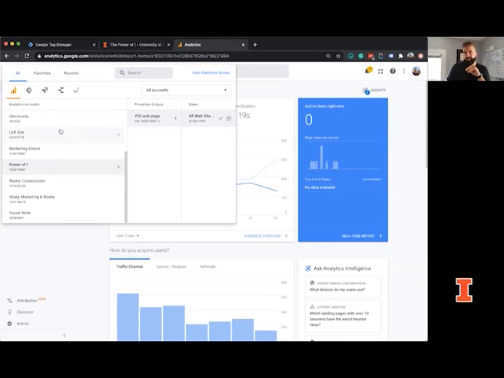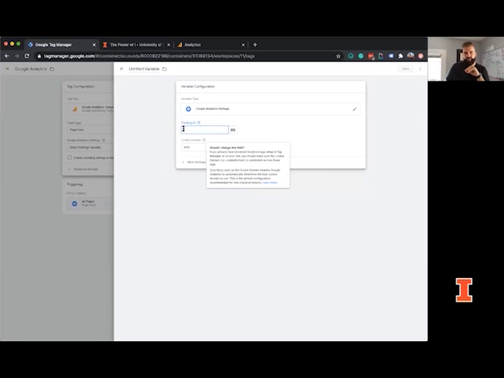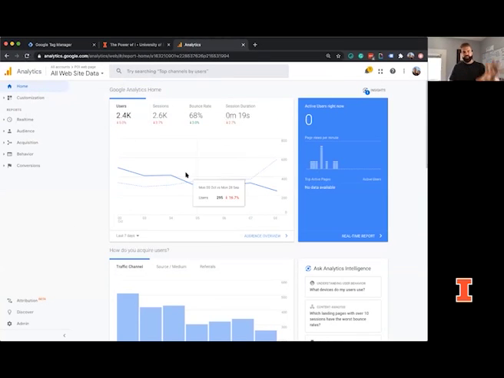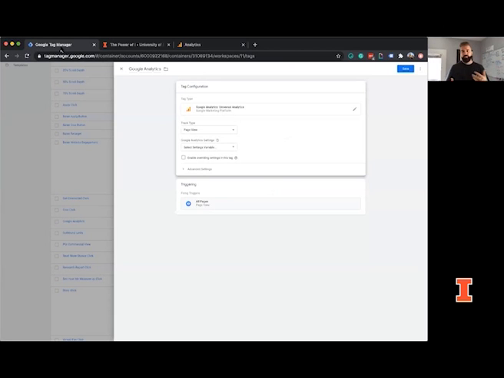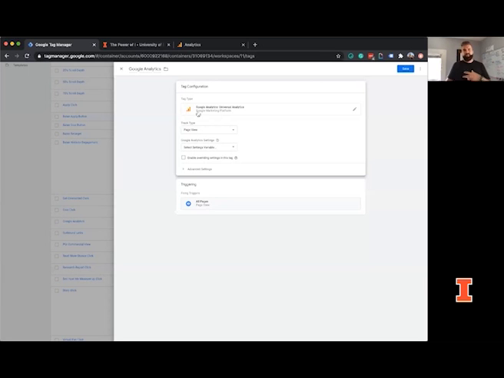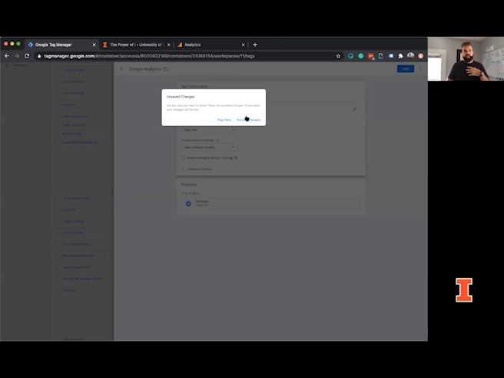So you copy and paste or copy down this UA number here, and you put it into here, give your variable a name, and that's how you add your Google Analytics. You will still read all of your information in your Google Analytics. You will still read everything there, but Google Tag Manager helps to set up some variables to properly interpret that information into activity on the page. So that is the basics of how it works, a flyover, how you set up GA.